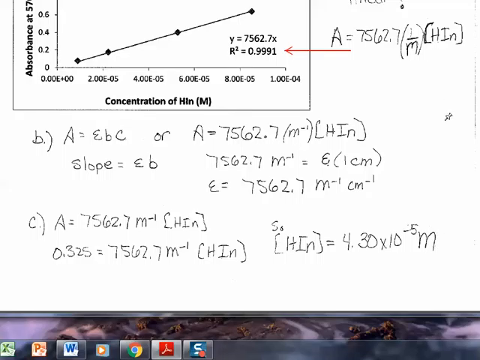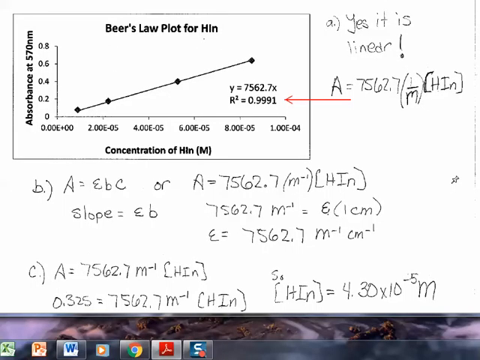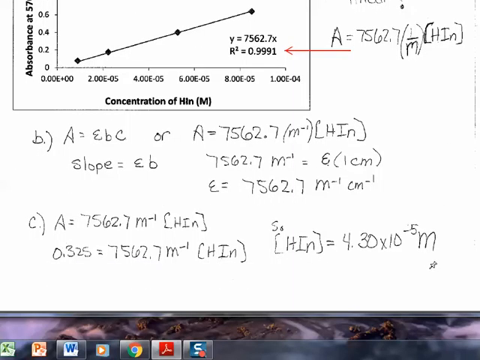The method we've used here for thinking about how to use information on a graph and a line is great for spectroscopy, but it would also work for other linear fits and other kinds of data. We can think about what is our x, what is our y, what does the slope mean, and is there an intercept, or is it 0? I hope you've enjoyed this, and if you have questions, please go through the indicated math modules below.